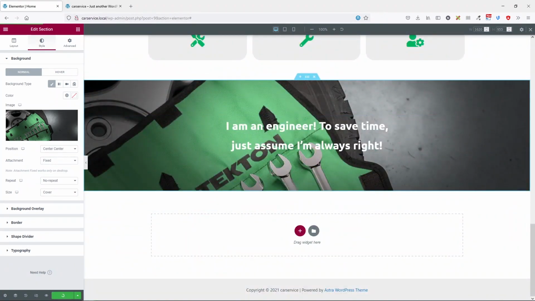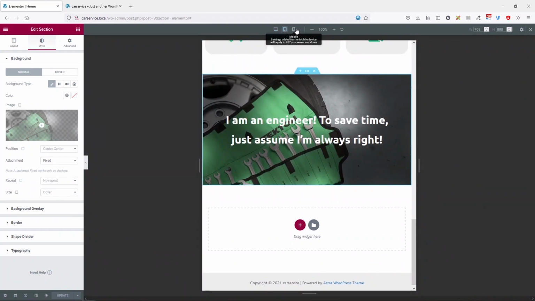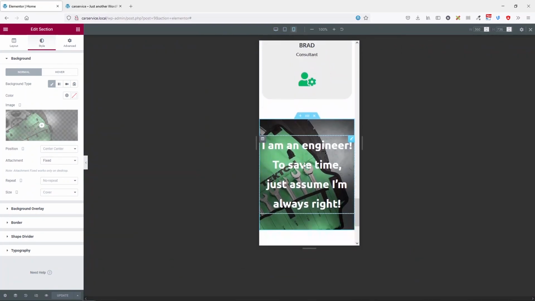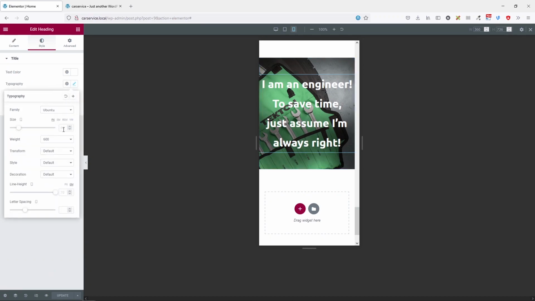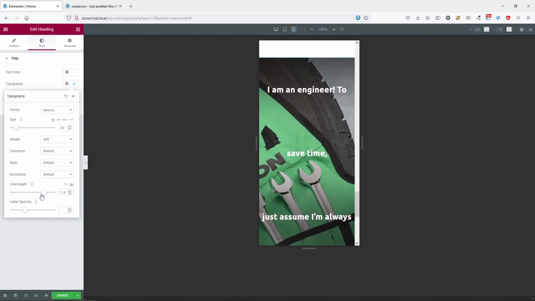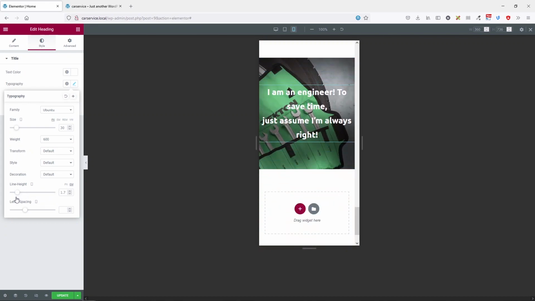Okay, click on update to save our changes, but before that, let's change the responsiveness. Just for the tablet, for the mobile size, let's change the font size actually and change the line height. Not bad.